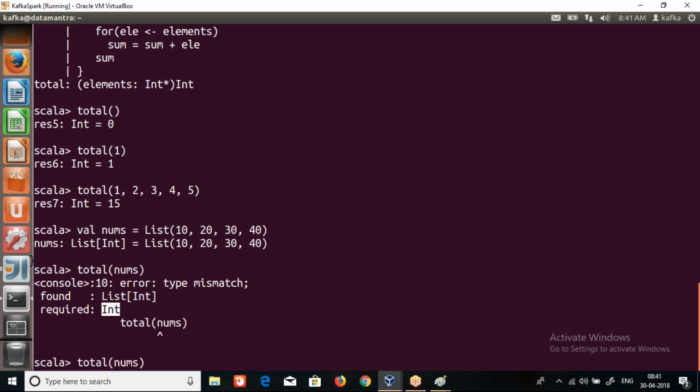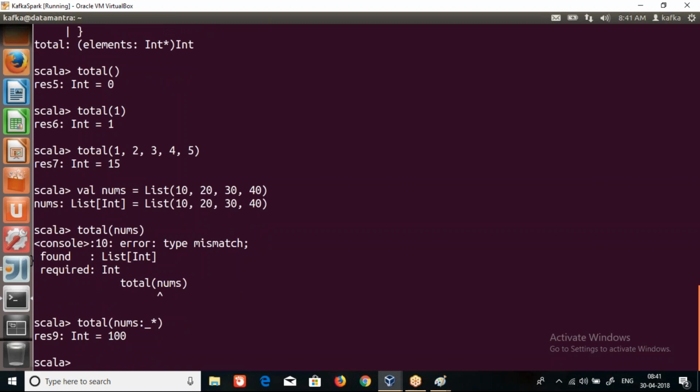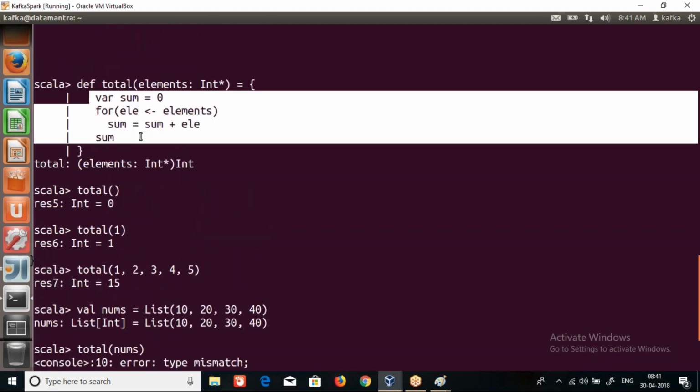The way you do this is, there's a strange syntax. You say colon underscore star. When we say it in this fashion, the elements of this collection will go as individual parameters to this function. There is no logic to this. We just have to remember this syntax. So it will take all the elements, and our logic is to add all the elements.